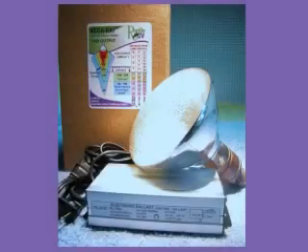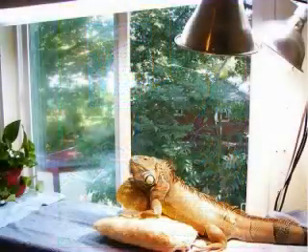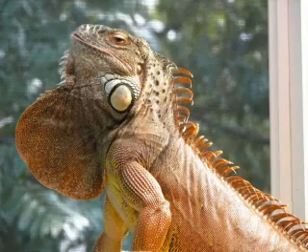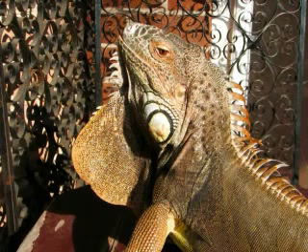Now this brings us to our upcoming release of the highest quality Mega Ray metal halide UVB light, which is truly 21st century reptile lighting. This light, being a 70-watt externally ballasted light, may not put out enough heat on its own for a large habitat, but does put out the full spectrum of the sun as well as the full lux of full sun. As you can see here with my iguana underneath this light, his colors are absolutely perfect, and the high lux levels has him close his eyes just ever so slightly, just like he does outside in full sun, to protect his eyes from the UVB levels — while at the same time supercharging his immune system to be extremely healthy and happy.